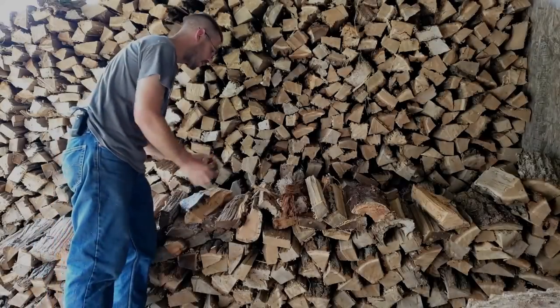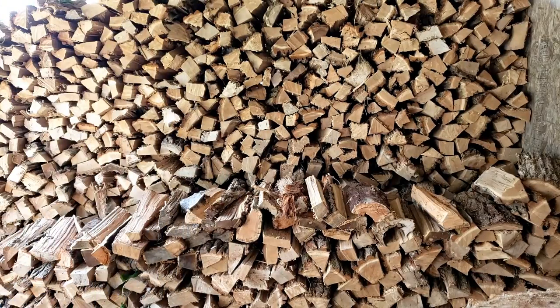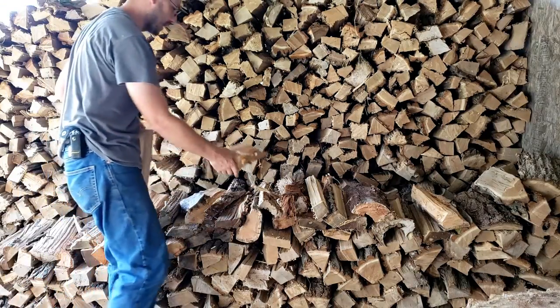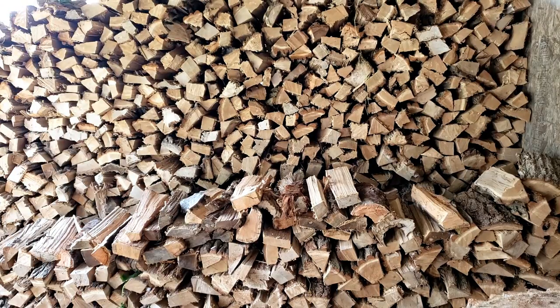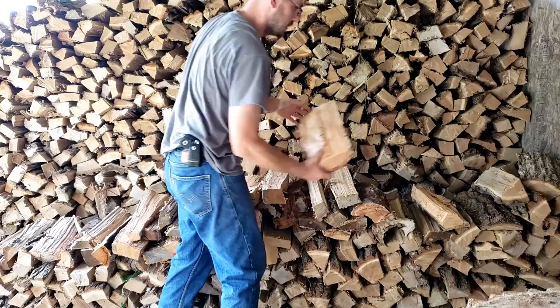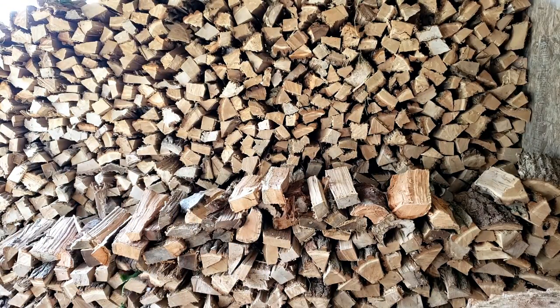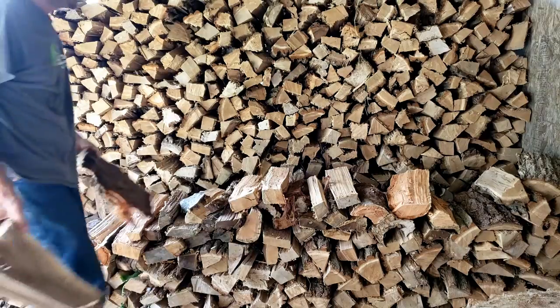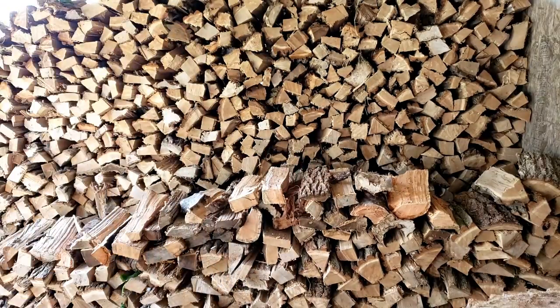Said this before, but whenever I stack wood, I stack different sizes, and also I try to get a good mix of wood. So I've got elm in here, a couple pieces of cottonwood in here, there's some oak in here, some cherry, and this will all get mixed together. And as I pull from this stack, I'll get a good mix of hard and soft wood.